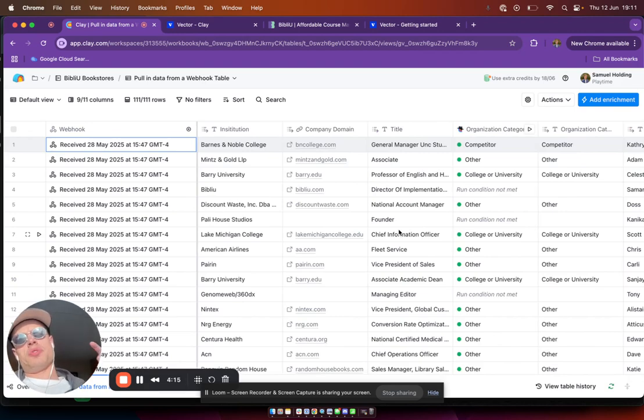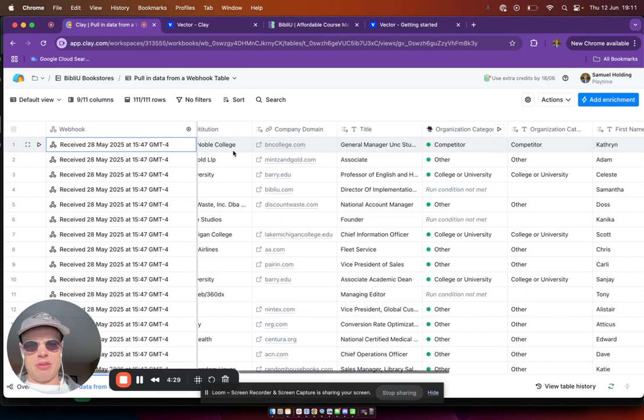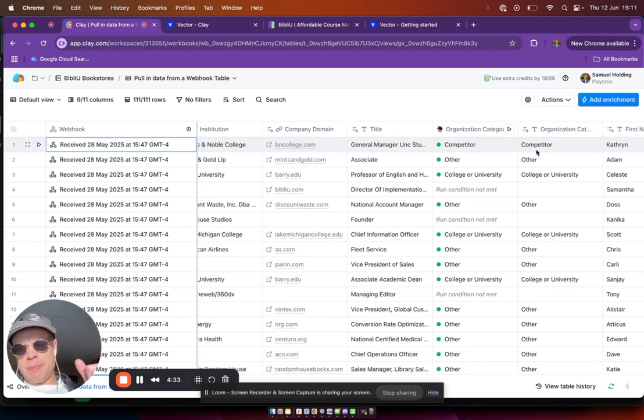You can run multiple different enrichments here. Some of this you may want to fetch from your CRM, or fetch from another table, so you're not running duplicative processes. But the first thing is to just set this up so you can see what you're trying to do here and play around with it. So we now know who's landing on our website. We can enrich them with the relevant information and categorize them. And for the people you care about from the relevant companies with the relevant titles, you're probably going to want another column here that has customer in, etc., checking whether they're a customer or a prospect, whether you're currently working with them or engaged with them.